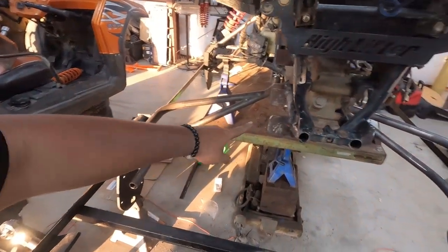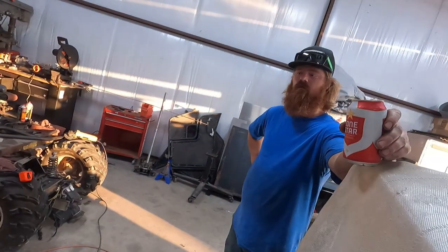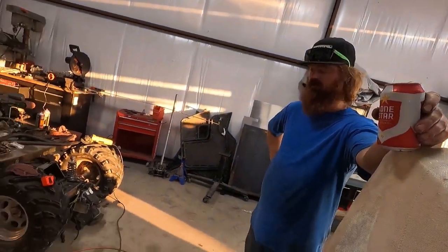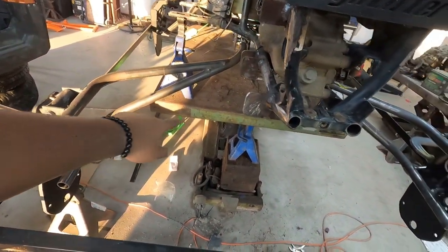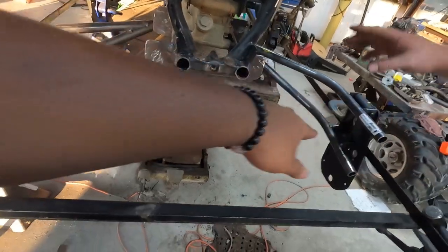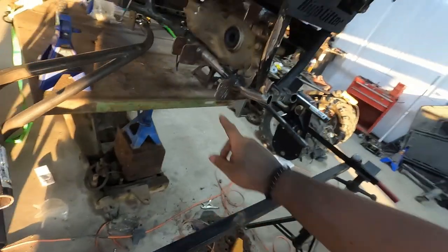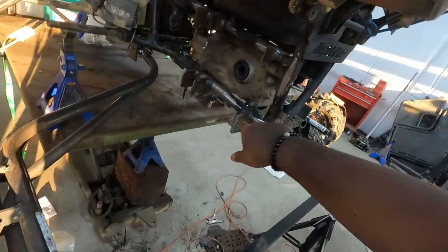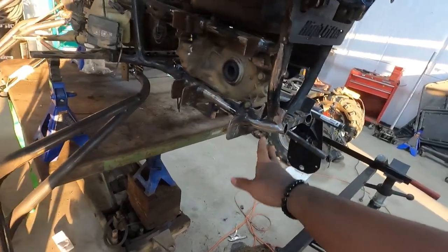For the most part, we just have to have, what are these called? Trailing? No, the, what arms? Radius arms. Wait, I thought these were radius arms. No, these are trailing arms. Whatever. The extra arms. We gotta have those tacked up, but we miscalculated the width there. So we're cutting off these tabs. We're gonna make new tabs for the 90th time, I think. Yeah. Feels like the 90th time.